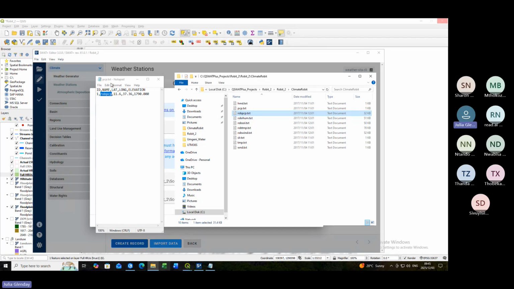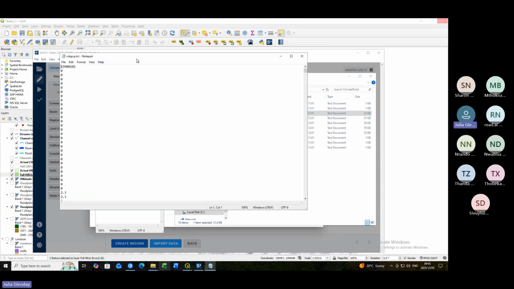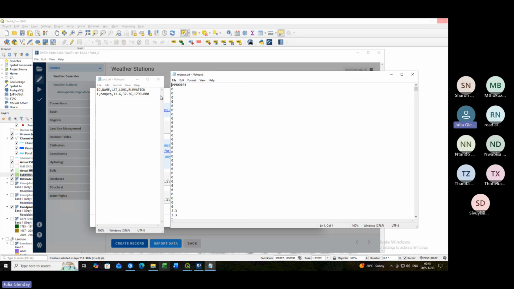So this is the file with the locations of all the precipitation stations, their latitude, their longitude, and their elevation. You would prepare a file like this with all your stations, their latitudes and longitudes, and the elevations. And then it would know that that's where the point is, and it would look for the data file that has the matching name to the station name. Then that file has rainfall for every day. It's a very simple text file format, but it's daily rainfall. You tell it that it's daily. And then this is the day that the data starts, 1990, January 1st, 0101.